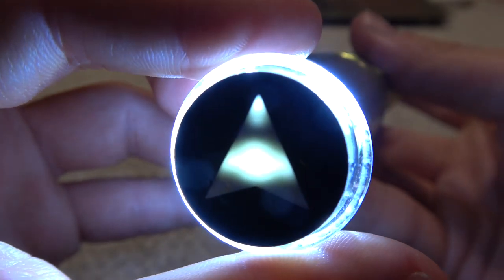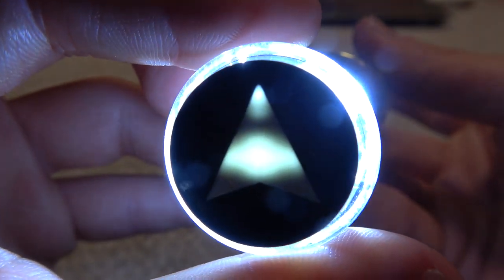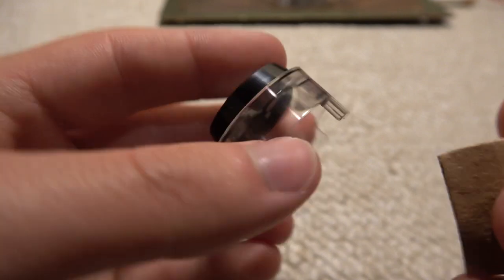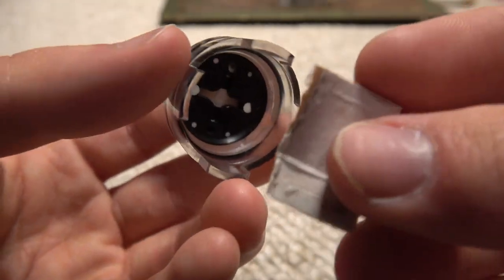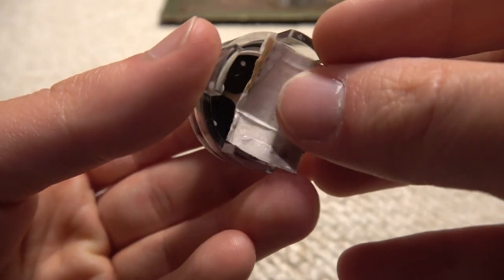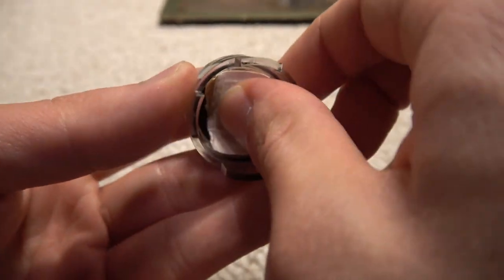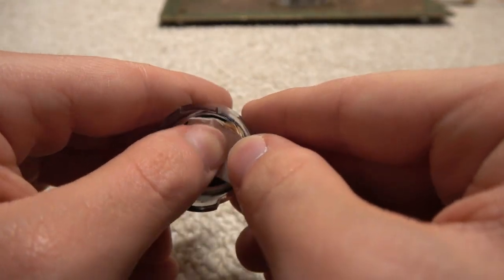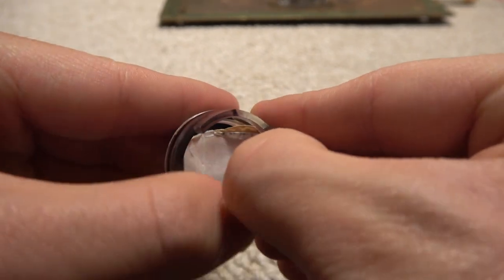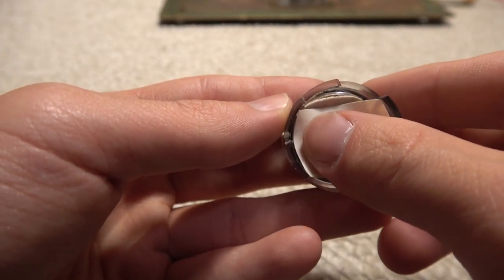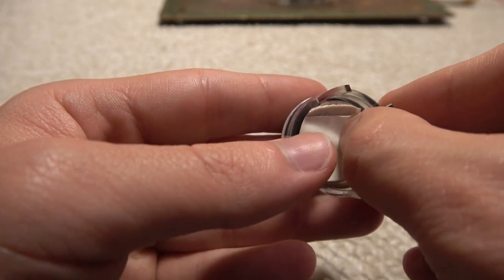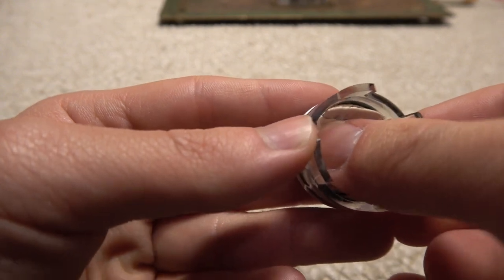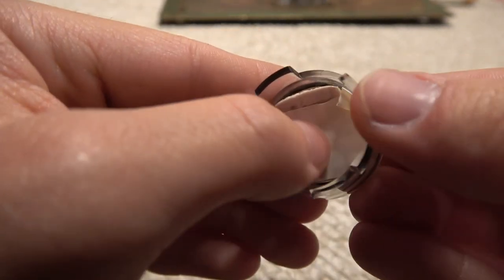Just pulled it out so I can show you how to resolve the problem. This is the original look. The arrow is lighting up in the middle. And like I said, we don't want that. We want just the ring to light up just like what you see on a real elevator. So what I did is I just cut up a piece of cardboard right here from a box. And what I did is I just shoved it inside the cap. We're going to press it in there. Got a piece of electrical tape. And what we're going to do is we're going to press it inside the cap and let it stick onto the... Let it hold the cardboard so it doesn't move.